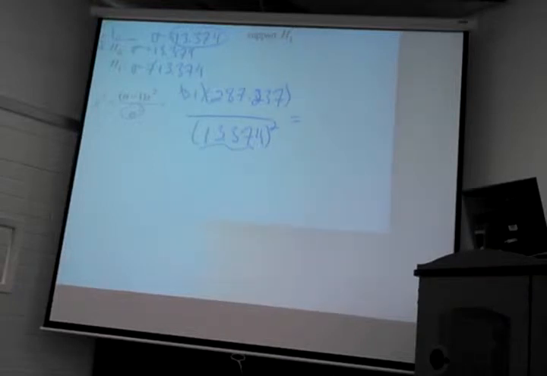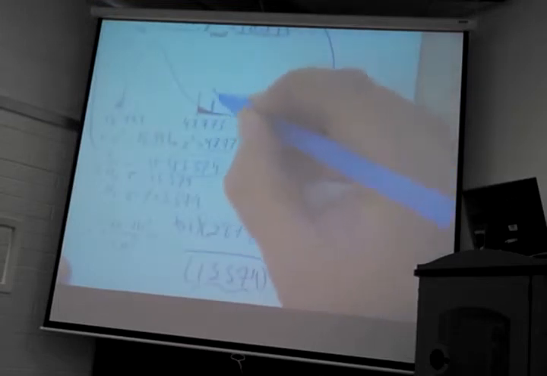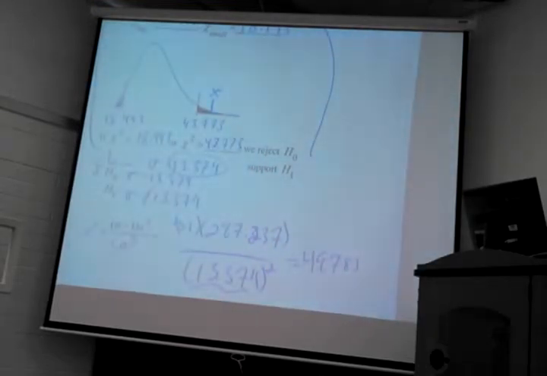So I got 31 times 287 for me. The only difference between me and you should be the number I just put in. These other numbers should be the same. So for me, I got a chi-square of 49.783. So I look back here, so mine is 49.783. I would be in the rejection region. I would reject the hope. I would support the high. And of course, my claim was the hope, so I would say I have found enough evidence to reject the claim that the standard deviation is equal to that. You guys semi with me?